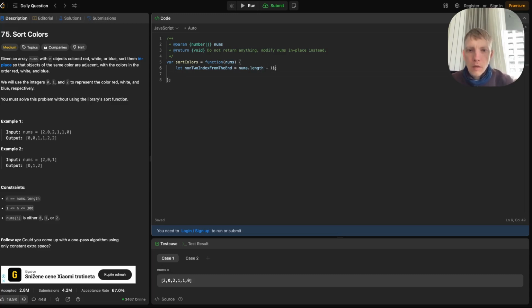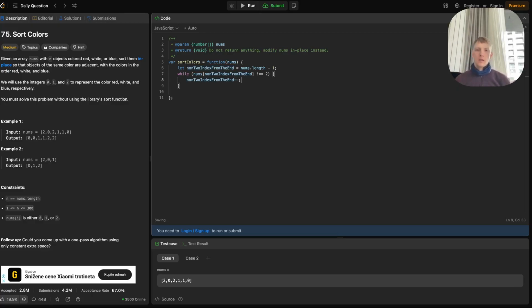Length minus 1, while numbers at non-2 index from the end is equal to 2, we will decrement this index.